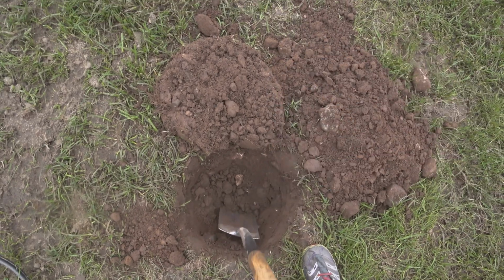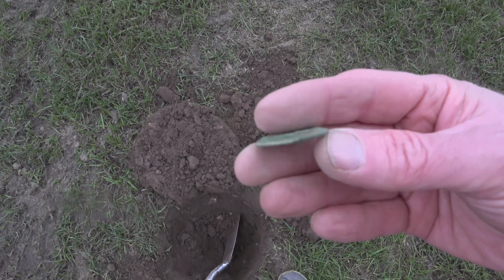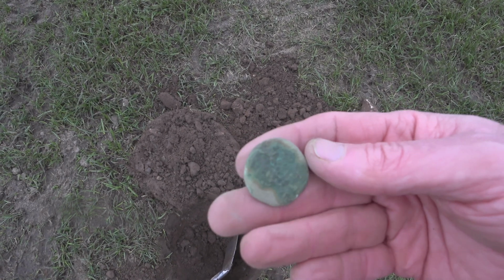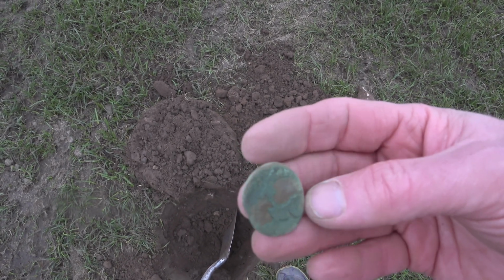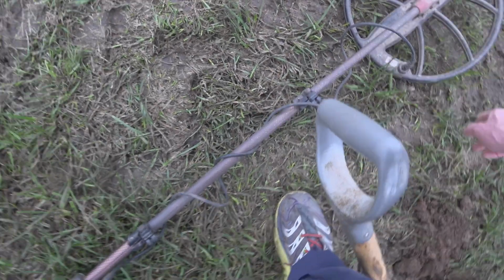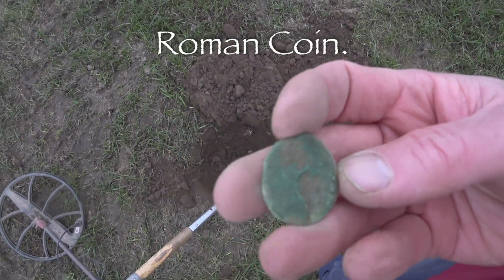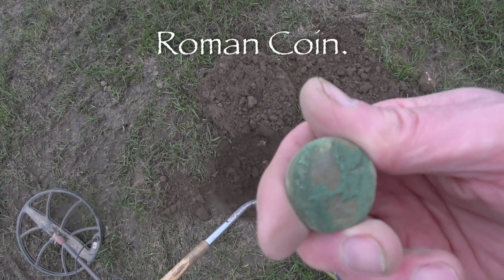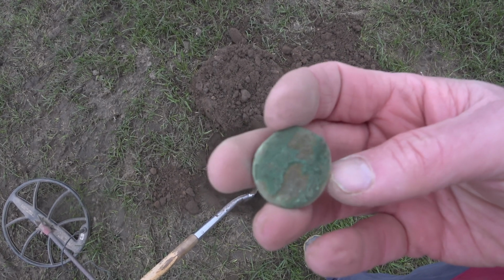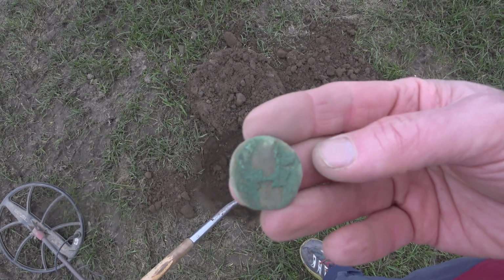Deep down, at least a foot down. I thought at first it was like a George III, but it could be a Roman coin. Hang on. 20 signal. Yeah, so that was a deep flash of something down there. It's probably more likely to be Georgian, but there is a chance that it's not. So yeah, we'll check that out.